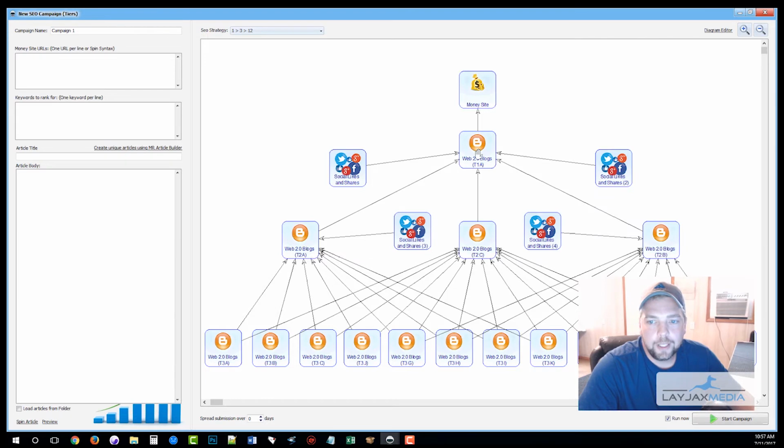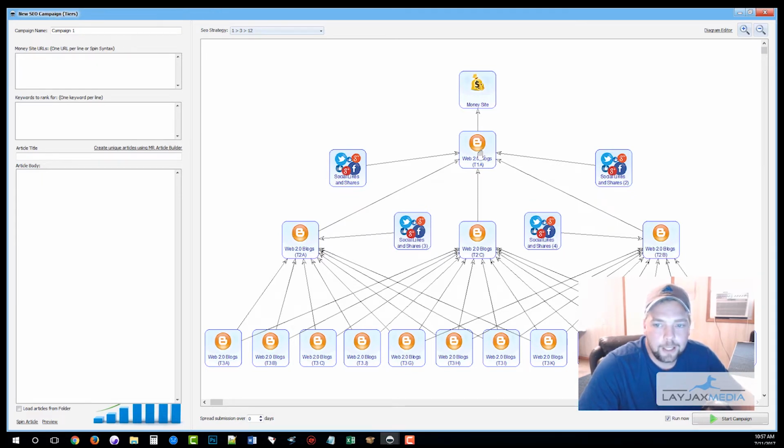As you can see here, it creates a total of 3 tiers. It's got tier 1 here, and then these small networks of blogs are tier 2, and then you've got these series of blog networks for tier 3. There's also a few social likes and shares that it throws at these. What this diagram does is create these tier 3 blog networks that are all directed to the tier 2 blog networks, which are then directed to your tier 1 blog networks.